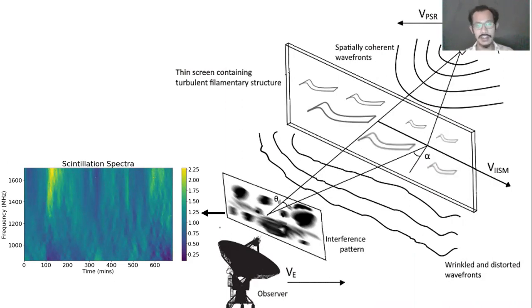Scintillation is simply twinkling. It is the fluctuation of the intensity of light over time. Stars scintillate in the optical light because of a turbulent atmosphere at night. And pulsars scintillate in the radio spectrum because of a turbulent interstellar medium. And it is this spectrum of scintillation that gives us the data that I analyze. An example being these patches of intensity maxima and intensity minima as a function of frequency and time that you see on the bottom left here called dynamic spectra that are an example of scintillating pulsar observables.